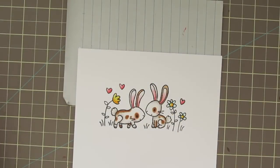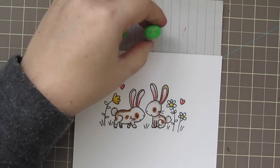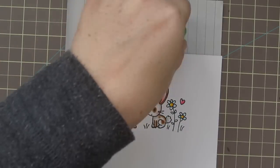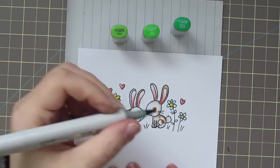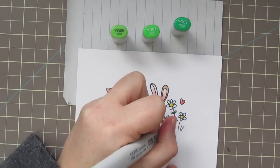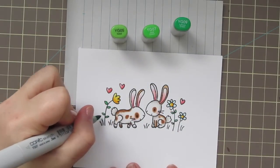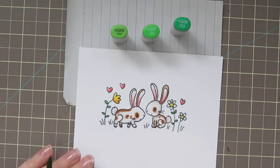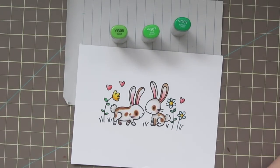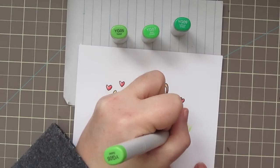Next, I'm going to color in the leaves on my flower stems, and I wanted a nice fresh green, so I chose YG05, YG07, and YG09. Now I'm not going to use all three of these shades on the leaves. I just used the YG09 and YG07 for those. But I pulled out all three because I'm also going to be doing the grass next, and I knew I would need all three shades for that.